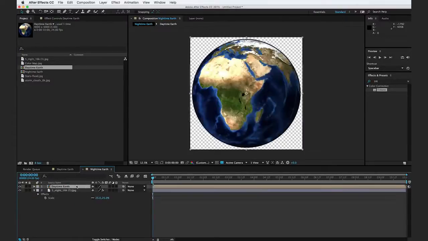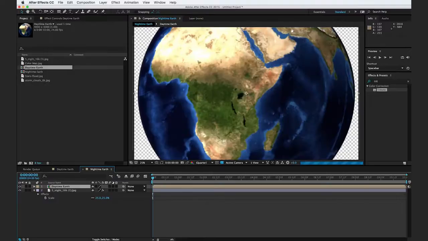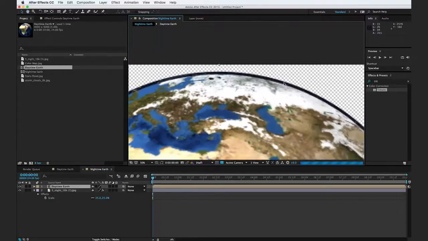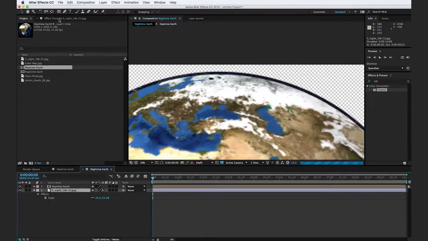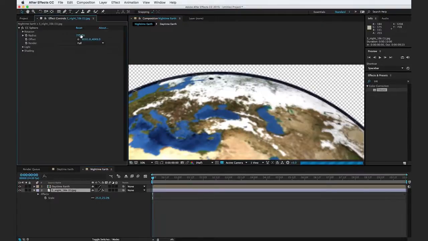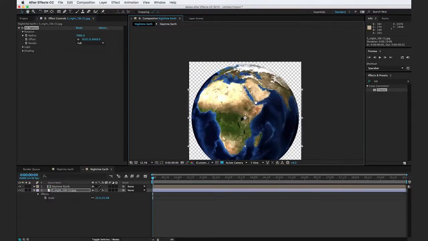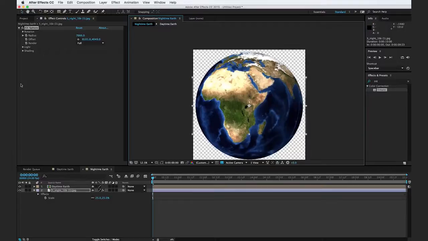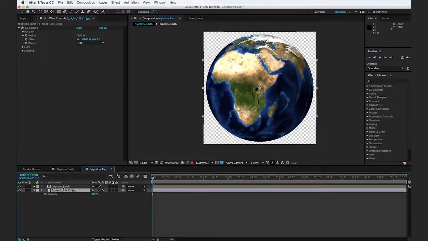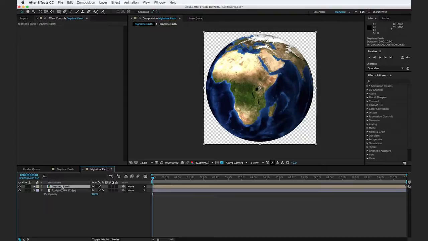I'm just going to move the daytime above the nighttime here. We can see that the nighttime looks like it's kind of peeking over just a little. So I'm going to adjust the radius of the sphere here, and my computer's freaking out on us here. All right, so that's just about perfect there. Cool. All right, so that just about matches up. I'm going to go ahead and delete our daytime Earth composition out of our nighttime Earth composition.